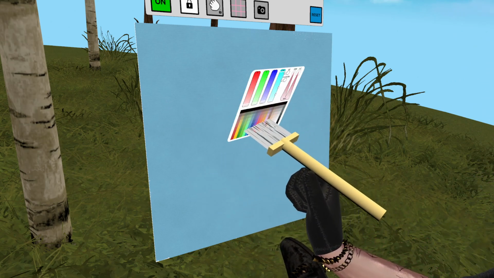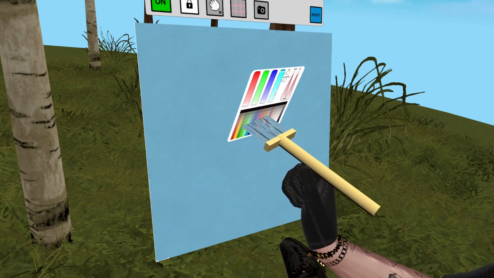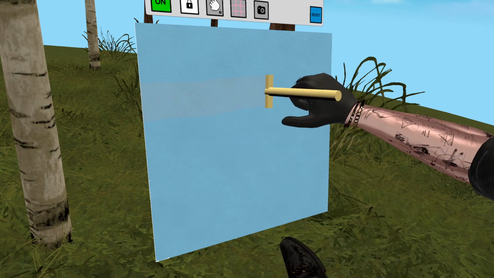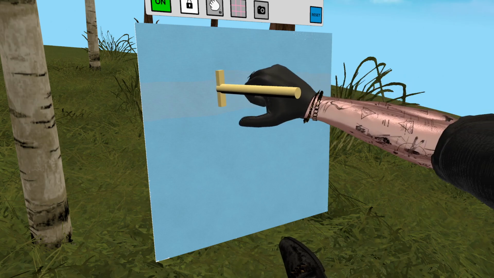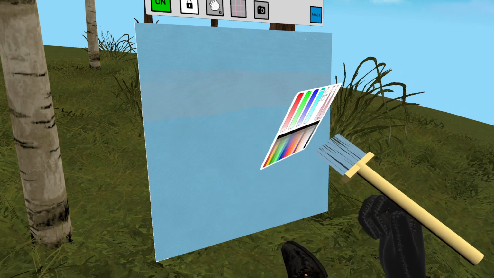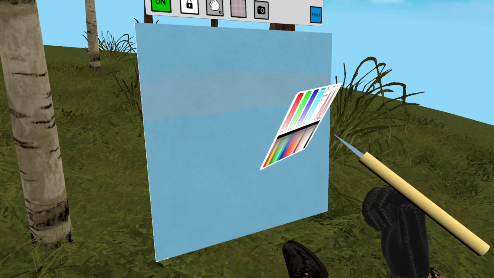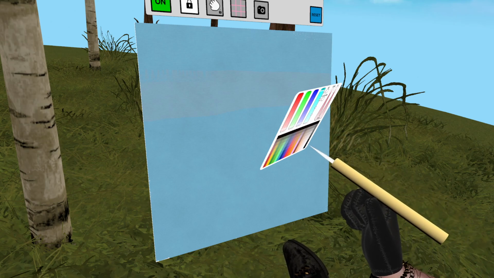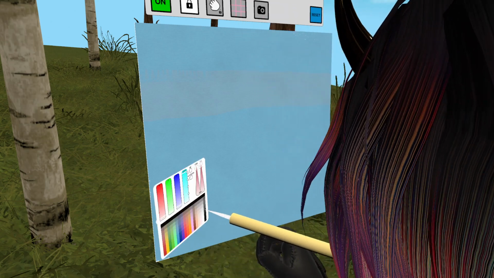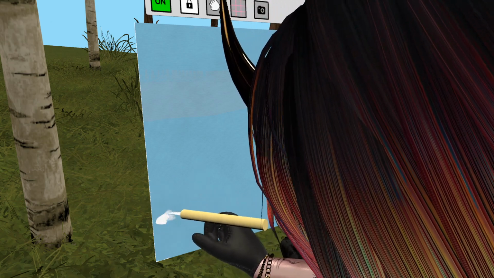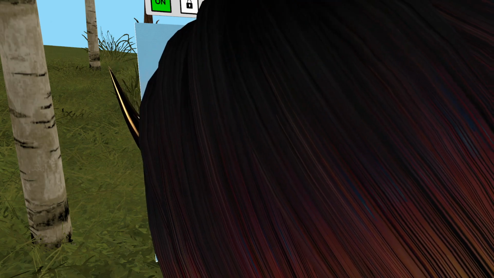Now we're going to take a nice lighter color and paint right where that is. Just to start things off, to get a nice white, we're going to put white down in the bottom here, then turn the alpha down so we can find a middle color.